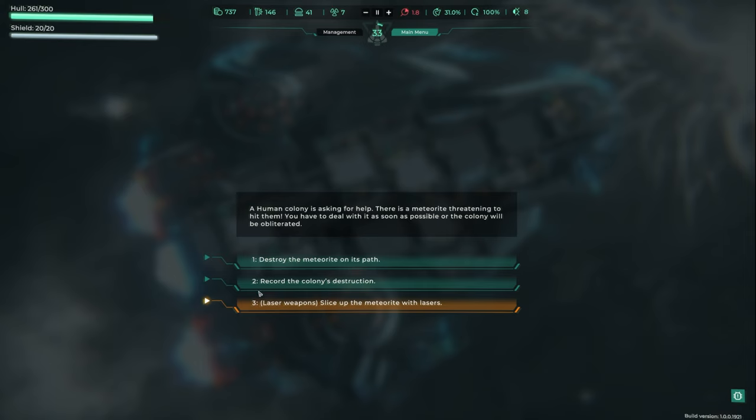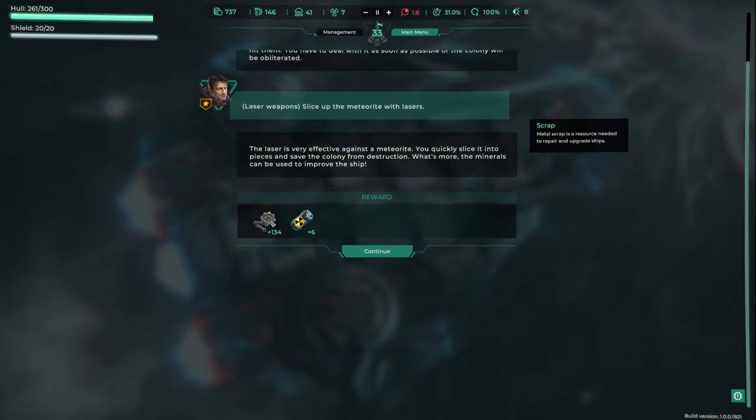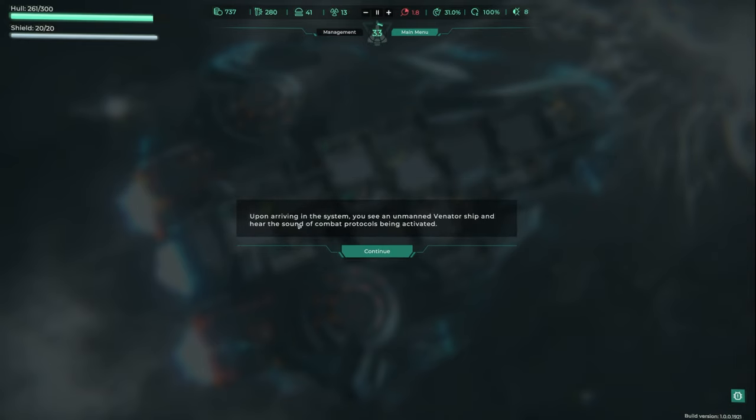Now, the yellow option here is dependent upon certain requirements. So in this case, we've obviously got weapons, which enables this option. At some other times, it may be relevant to some other module or a skill that you actually have. Slice up the meteorite with the lasers. The laser is very effective against the meteorite. You quickly slice it into pieces and save the colony from destruction. What's more, the minerals can be used to improve the ship. We got some more scrap and we are getting more fuel as well, just in time.